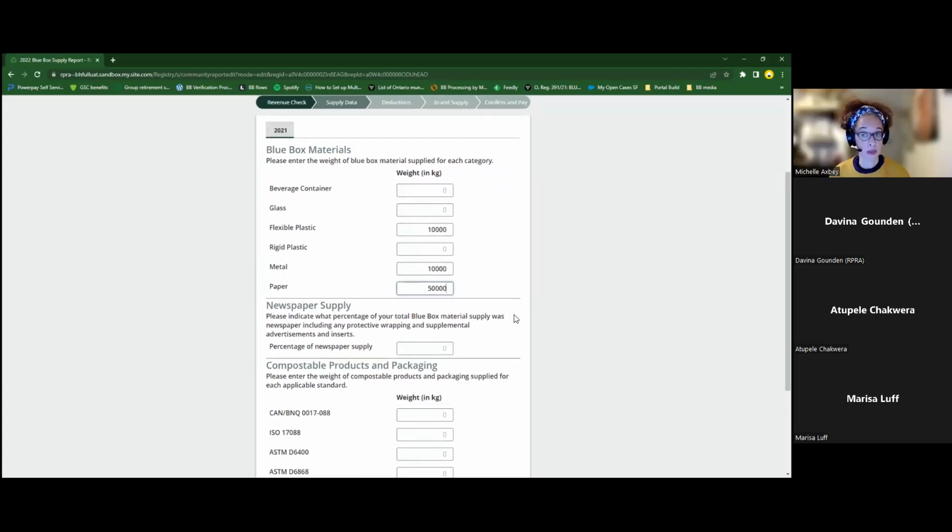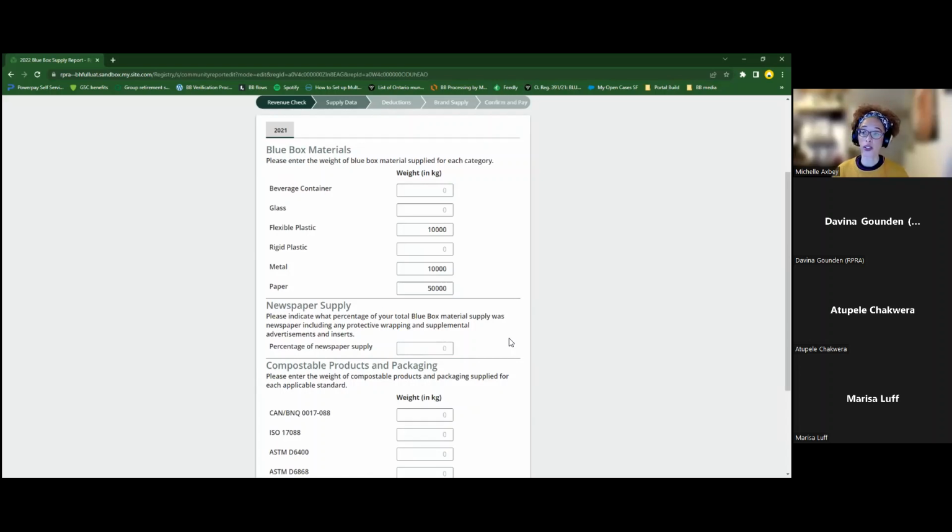If I wasn't a patty seller and I was a newspaper producer, it's at this point that I would indicate what percentage of my total Blue Box material supply was newspaper. I would provide a percentage of that, which is a calculation I would need to do on my own.